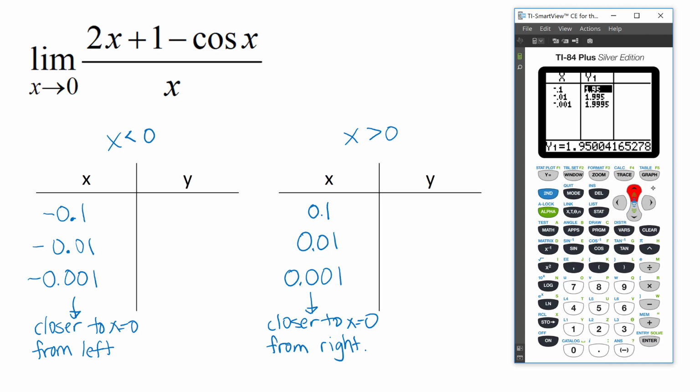All right, so the table on the graphing calculator only makes the columns so wide, so it'll round those output values. But if you want to see more decimal places of accuracy, I've just used my arrows to go over and highlight the first output value. And you can see at the bottom of the screen, there's a lot more digits of accuracy for that first y value. So I'm going to go ahead and write down the values that are here, and plug in the positive x values and write down those values as well.